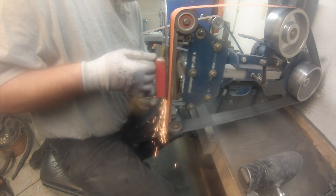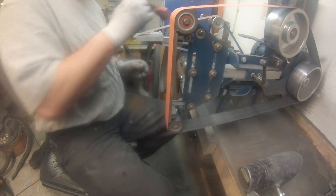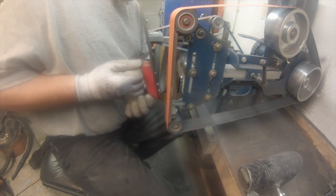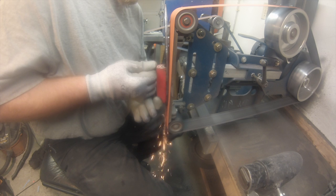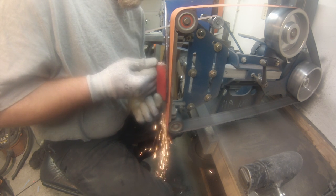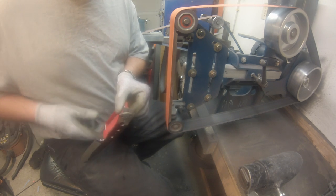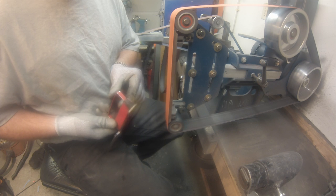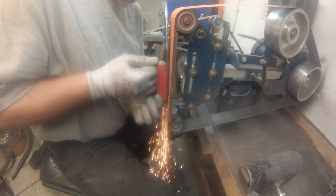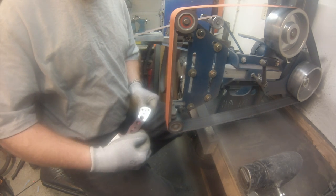And I hog the steel pretty quick on these. You won't want to do it that fast when you're doing it in the start, but just making it climb up. Now I've got it about where I want it on the spine, the thickness, and so I'm going to just add more pressure climbing up the spine, or up the tang. So you'll see that it's climbing up pretty quick here in a minute. So I've checked. It's about where I want it on that side. I can tell by my center line. And now I start climbing up.